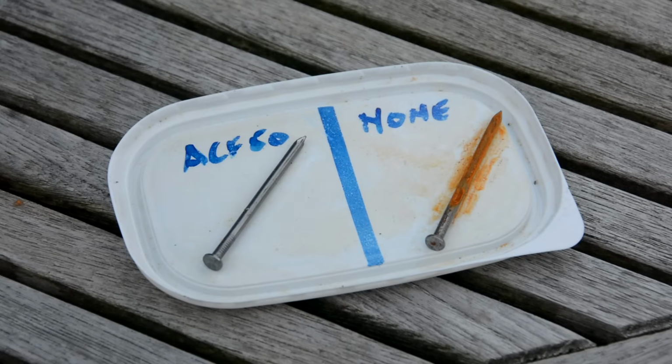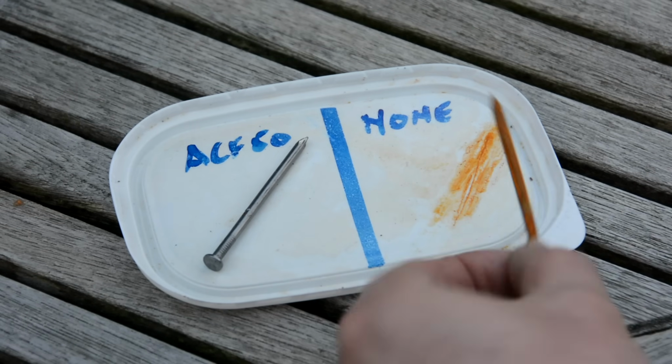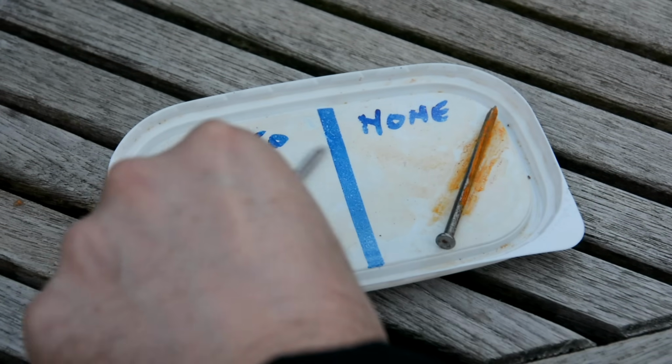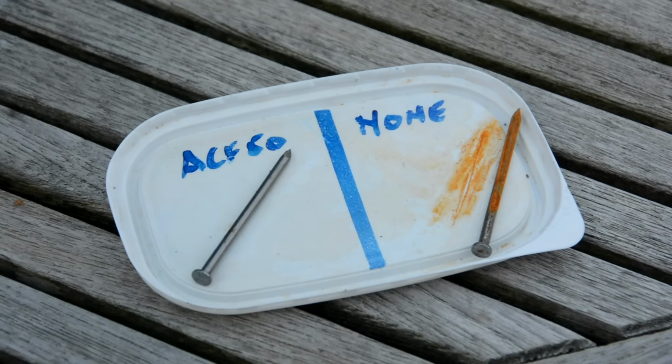Okay, so I said I was going to do the experiment for a week, but in fact this is just 4 days later, and quite a graphic illustration there of how the ACF50 protects the metals. Just look at that. This is the one that had no protection, and there's rust and tarnishing all over it, and this is the one that we did with ACF50. Absolutely fine. What a great demonstration of how good that stuff is.